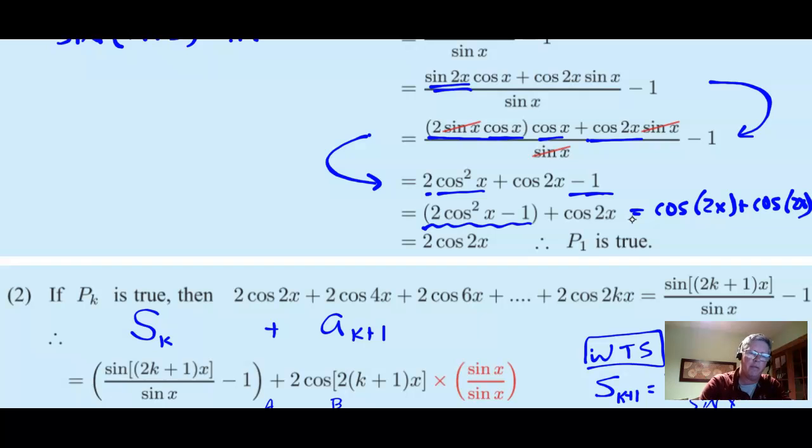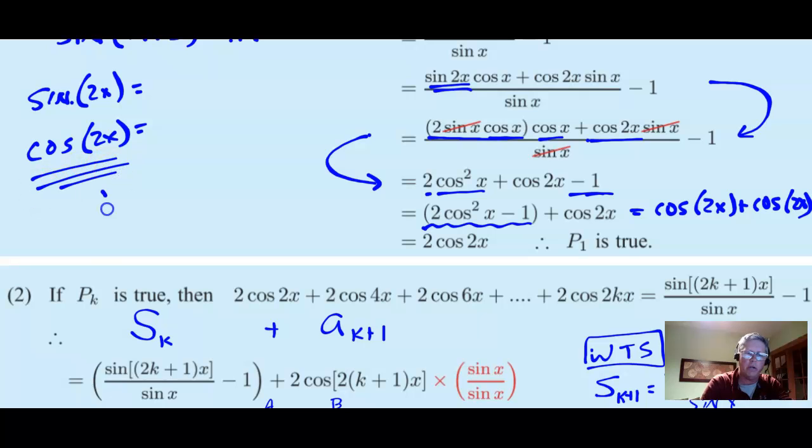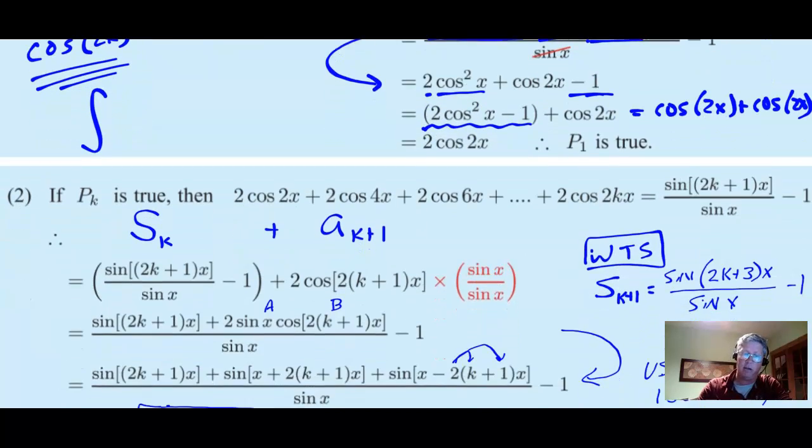So what do we learn here? We really need to remember what sine of 2x equals and what cosine of 2x equals. We use this a lot when integrating because nobody likes to integrate cosine squared. So there's a substitution of cosine 2x, and all of a sudden the integral goes a lot better. That's probably the last time you saw it. That was the base case, huh? How long is the base case taking?